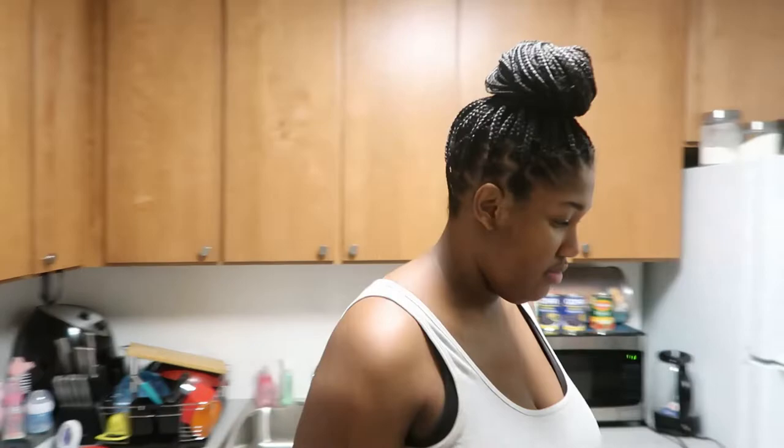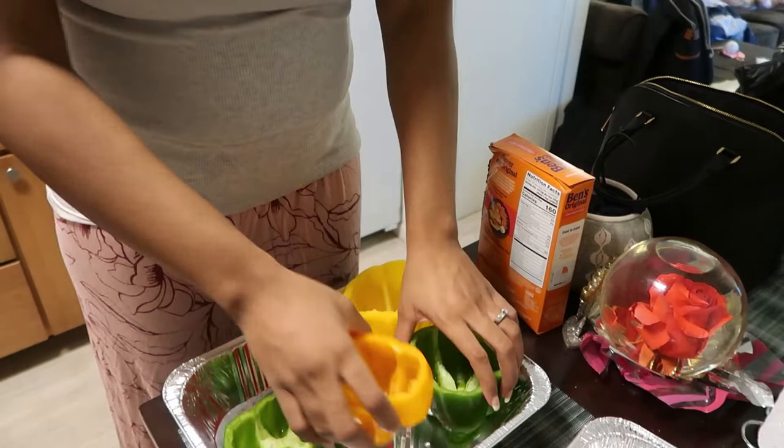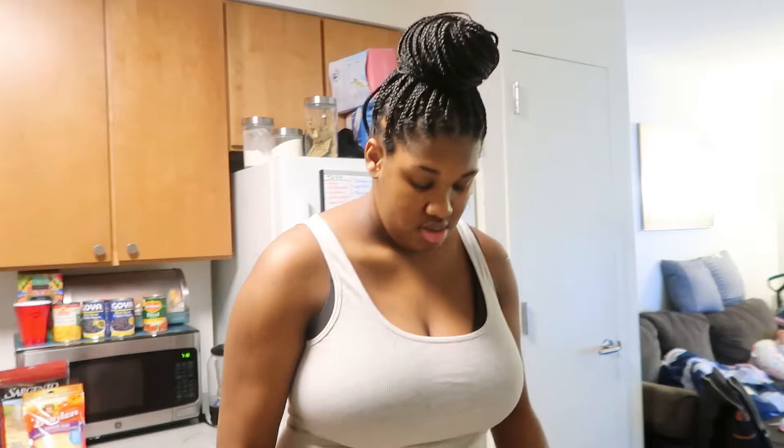What I was looking at from a lot of the YouTube videos that I really want to try is they said to put the peppers in the oven for 10 minutes so the peppers can soften and then take them out. So I'm gonna put them in the oven for 10 minutes and take them out. So you leave the bottom of the pepper? Well, these sit up so I didn't have to cut them. They all sitting like they're supposed to. If they don't sit, then you cut the bottom a little bit.